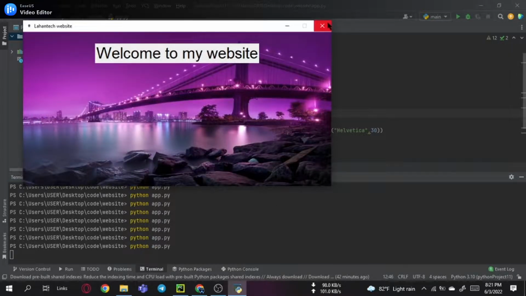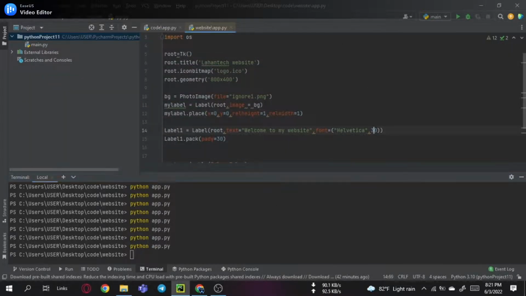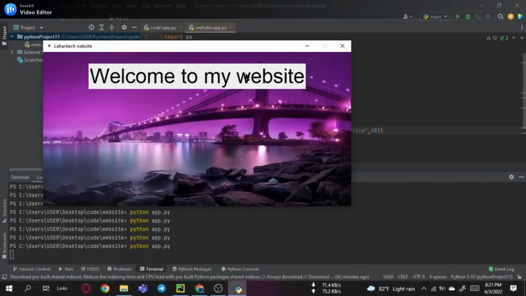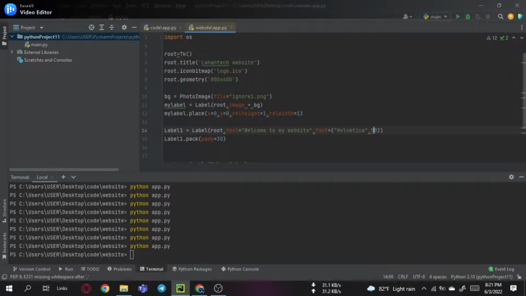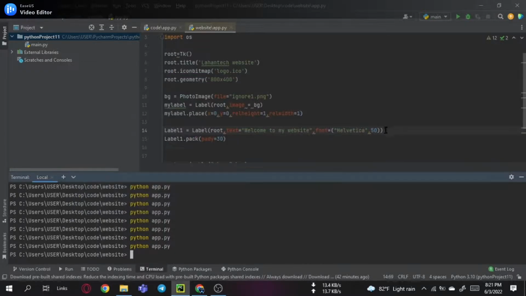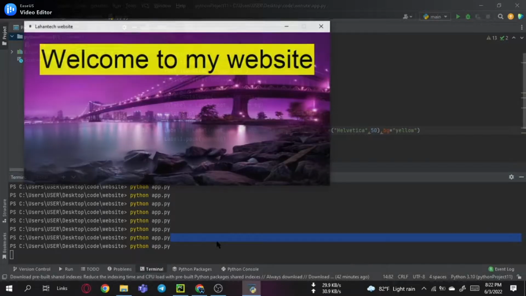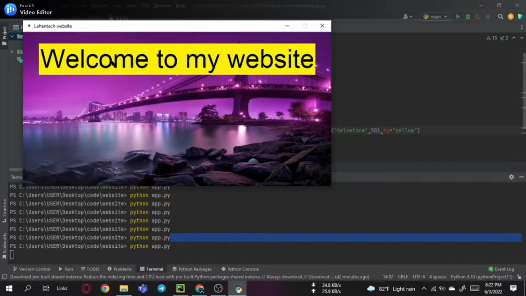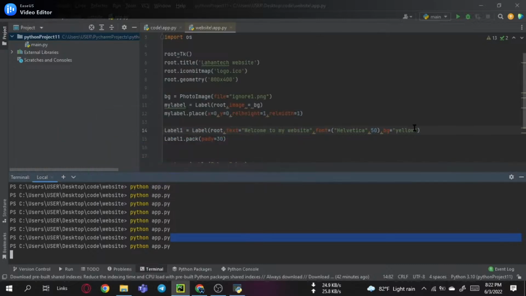Now let's see if it's working as we want it to be. Yes, welcome to my website. So in that case we can even enlarge the font. How about, I don't need to, okay, that's enough. Yes, now I can add background color also. I like to add yellow over here. It's bad. How about white, wait, on blue, yeah, that matches better than yellow.